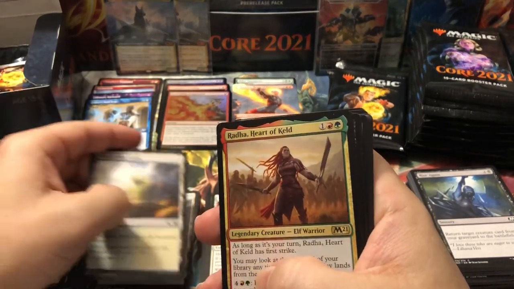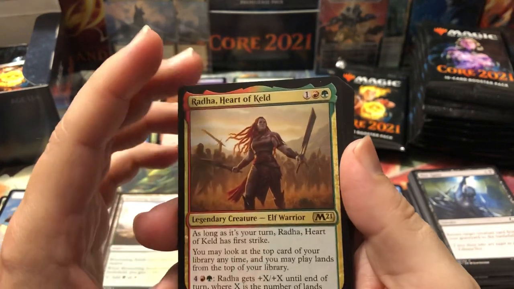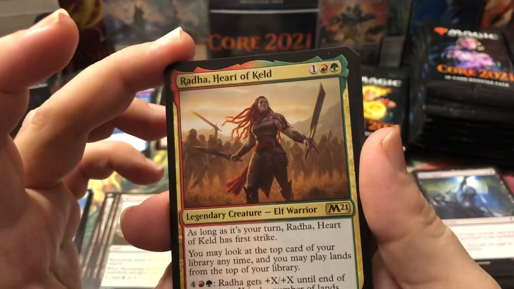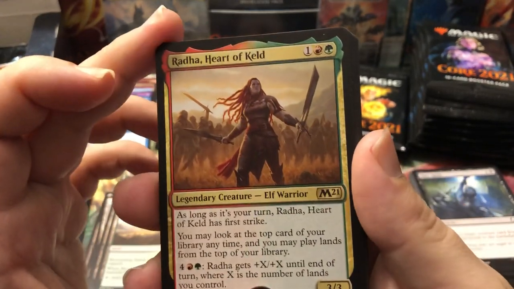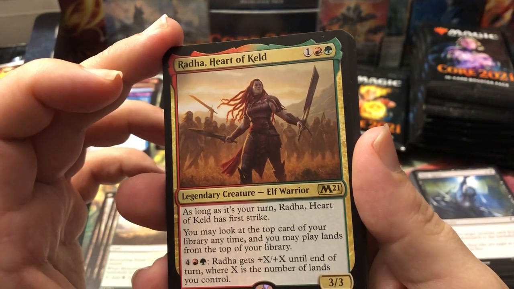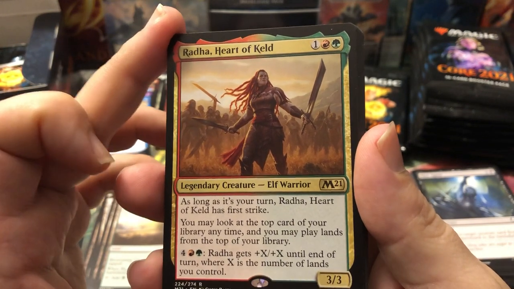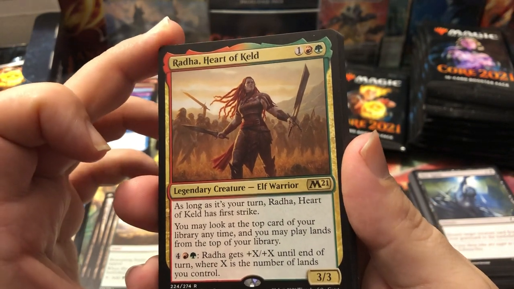Blossoming Sands. Rosheen... Heart of Keld. I tried to say it, but that didn't work. Heart of Keld. It's a good card. Older reprint, I believe. As long as it's your turn, Rada has first strike. She does. You may look at the top card of your library anytime. You may play land cards from the top of your library. Pretty cool. So you don't have to worry about needing a card and accidentally getting a land, you know?